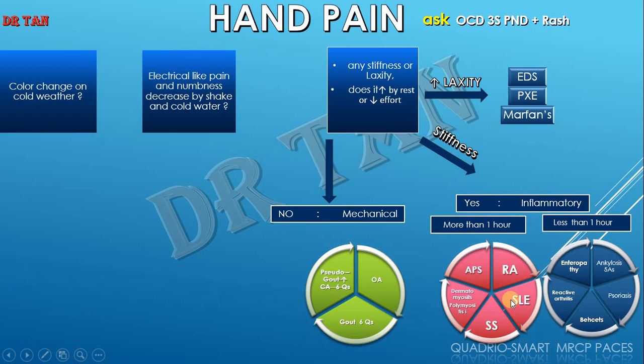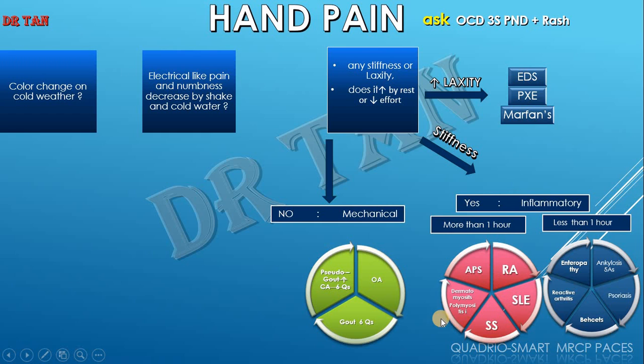But what if I find that this patient is male and he has a rash on his face, and you didn't find much of the other symptoms of systemic lupus, like kidney involvement? Then you will think about something else. You will think about what's called drug-induced lupus erythematosus. So with systemic lupus, remember to ask about drug-induced lupus erythematosus.